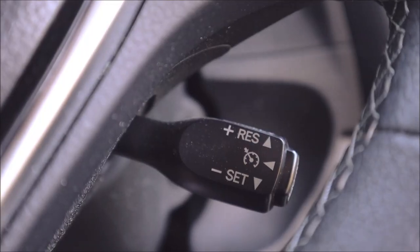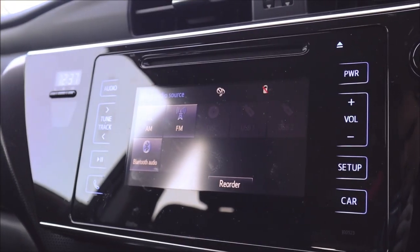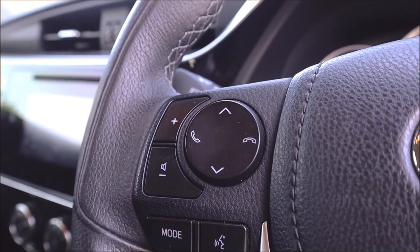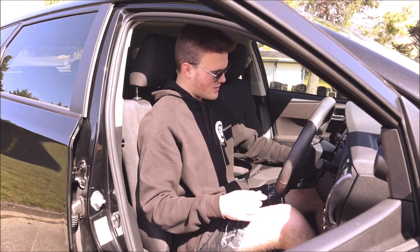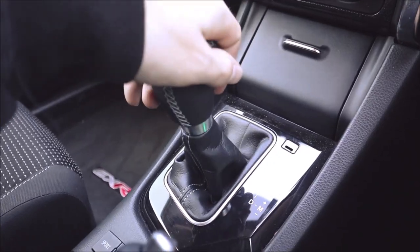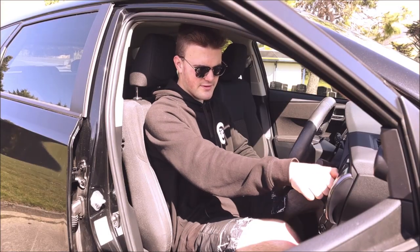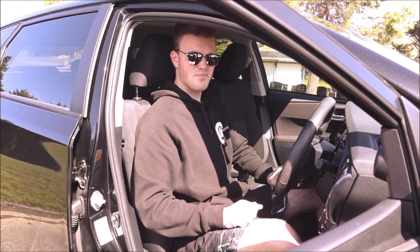There's no power folding mirrors, no adaptive cruise control or lane keep assist, no fancy digital gauge cluster, no Apple CarPlay or Android Auto, and no automatic climate. However, the quality of all the buttons in here is quite nice. It's got cruise control and a few buttons on the steering wheel to control the Bluetooth, the radio, and the infotainment system. I like the feeling of the shifter too — the way it changes colour as you go down through the PRND, and it has a nice action to it. The climate control vents actually feel quite premium for a Toyota Corolla, with a beautiful fan mechanism that closes shut with a nice click when you twist the knob.